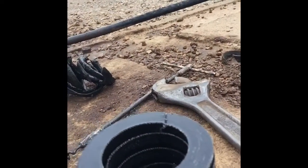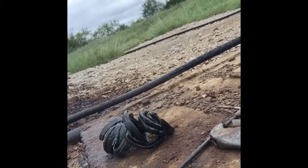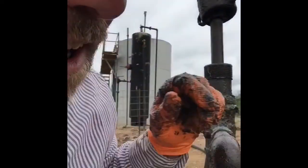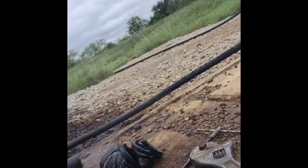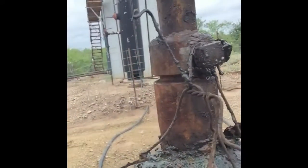Here's the old packing. You can see it's kind of worn and flat looking. This is the new packing that I'm going to be installing. Every one of these has a slit in the side of it where it's actually cut, where you can slide it around the polish rod liner, and you slide that down on there and put it down into this stuffing box right here. You be sure when you do it to stagger those slits in each individual packing where they're not all in a line, otherwise the fluid can just come right up it and you'll still have a leaking stuffing box. So you just stagger those lines as you put them into the packing gland, and then when I'm through, I will slide this big nut back down on top of this stuffing box and tighten it back down, and we'll be ready to rock and roll.